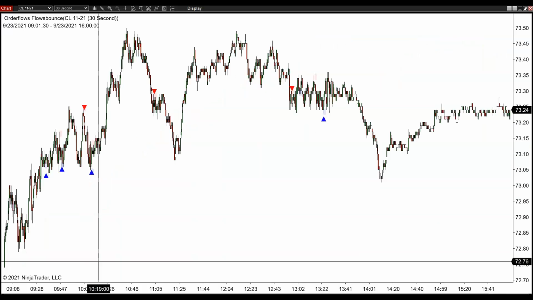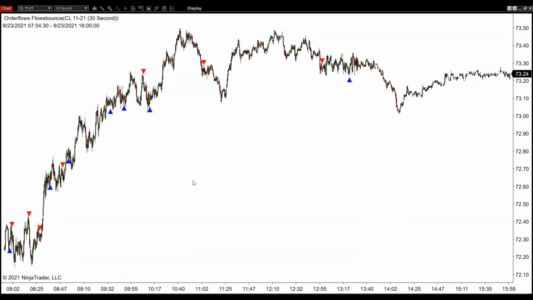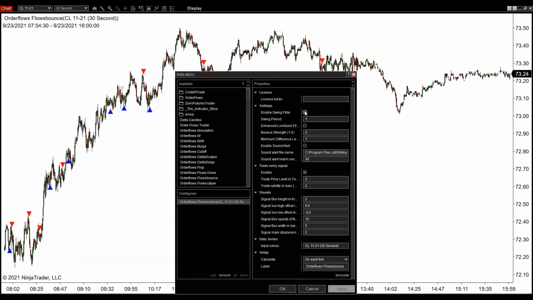Now, this one, okay, what is that set at? Set to 2. Well, this one has a look back period of 1. But, you know, for example, let's just turn it off here. And we'll just set it at 5 and 0, right? You're going to see a lot less signals coming in, right? So this is the pure setting, 5 and 0, right? Again, this is the setting when I would look at a footprint, I would watch the profile and put the two together, okay?